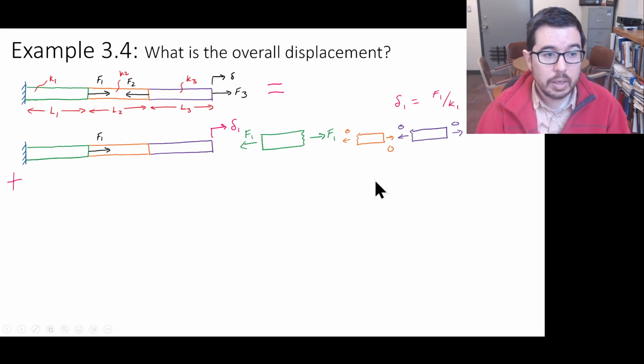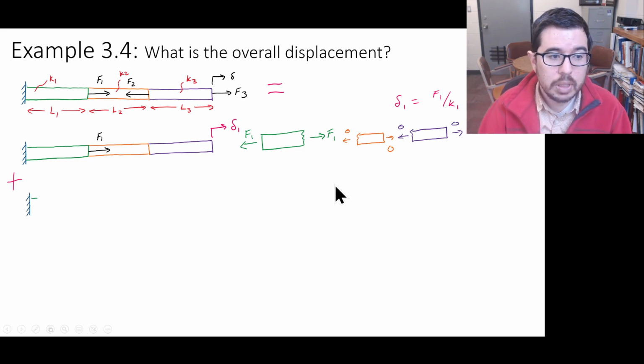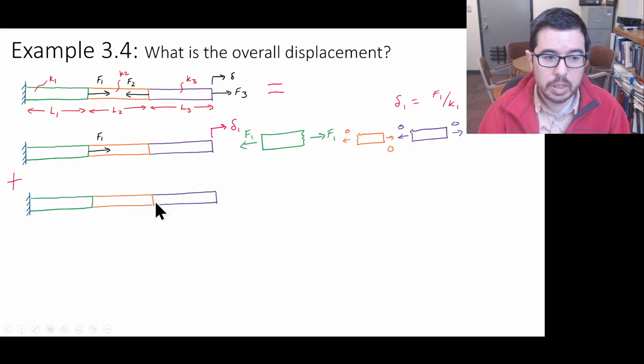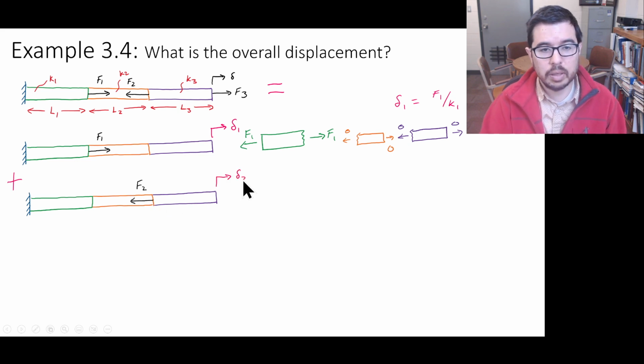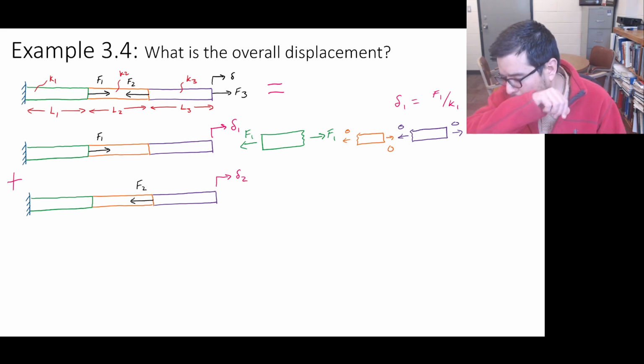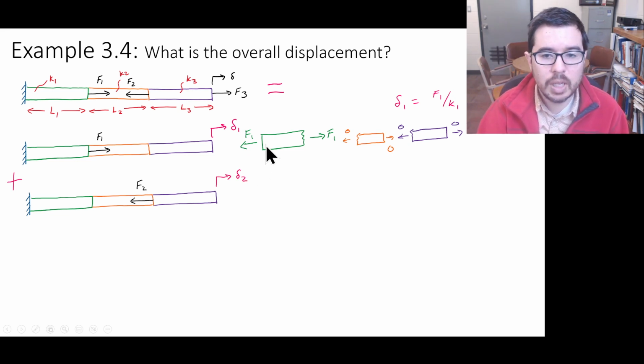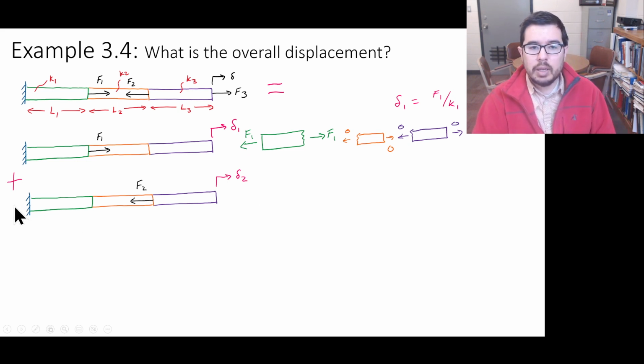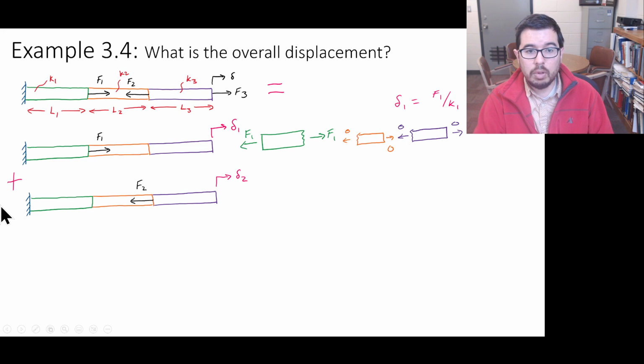Now, let's take a look at the contribution of F2 to the beam. So we don't write F1, we just write F2 acting here. And we're going to look at the resulting deformation, delta 2. So where do we start? Well, there has to be a reaction force on the left side again. And its F2 is going to go all the way through this structure if we do external equilibrium.